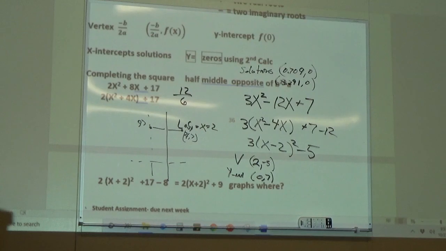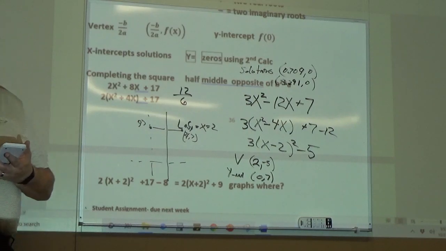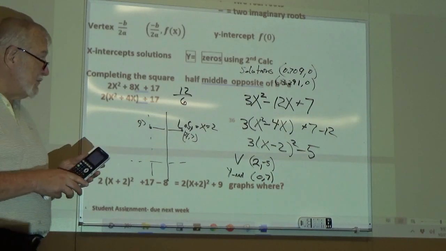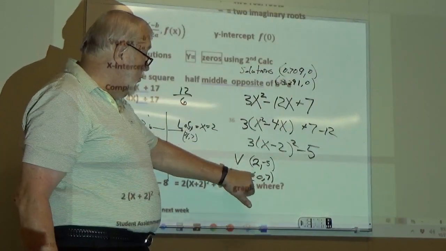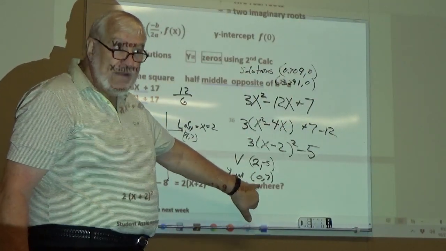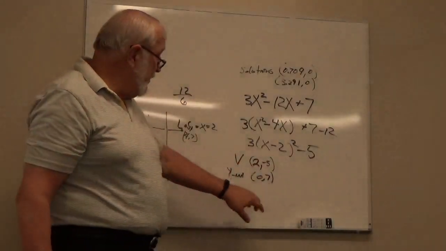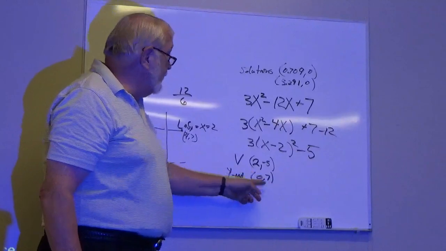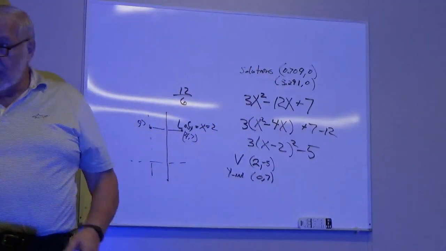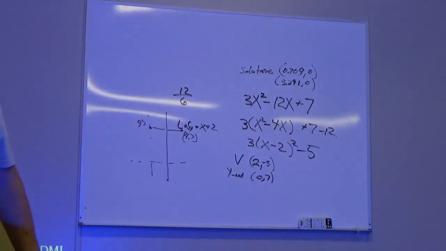The x-intercepts are at 0.709 and 3.291 is what I got. Is that what you got? Okay. And so now you have 2 points here. We have a third point. We have a fourth point, and if I add using the line of symmetry, I have 1, 2, 3, 4, 5 points, which should very easily graph that particular equation.